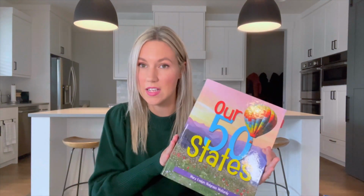Speaking of Notgrass, one of the classes I teach at our community is Notebooking Through Asia. So our students have been doing that all semester, and it's amazing, and their notebooks are turning out so incredible. And on top of that, my daughter is doing the Notgrass 50 States. We do 1 or 2 lessons a week. They're pretty short, they're pretty simple. She doesn't always do the coloring book pages, but it's a great, just basic introduction to all 50 states, and we've enjoyed that as well.